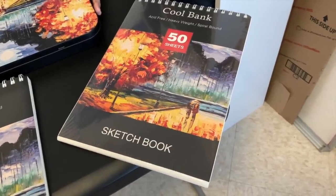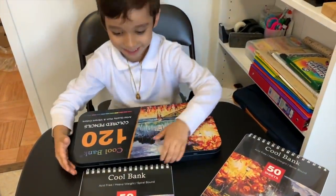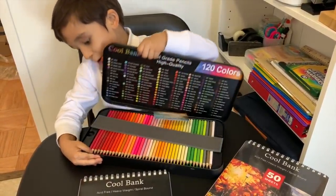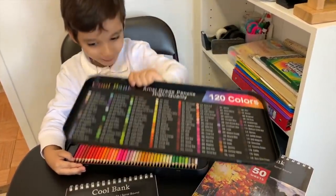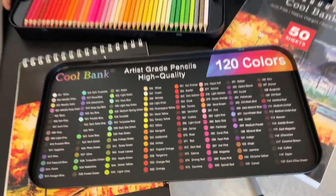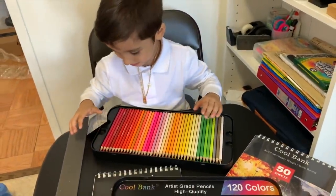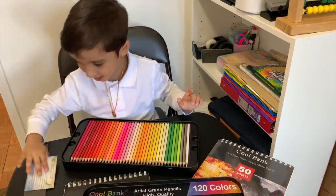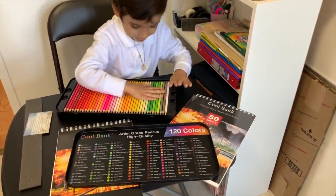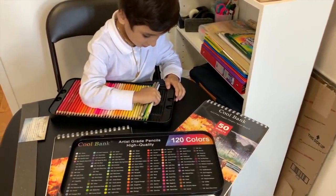So this brought two sketchbooks, and let's open that, Noah. Oh, 120 color pencils. Oh my god, those are beautiful colors. This is my favorite thing. Card. And let's take out the pencils. Wow, that sounds nice. Do you want to color with it?